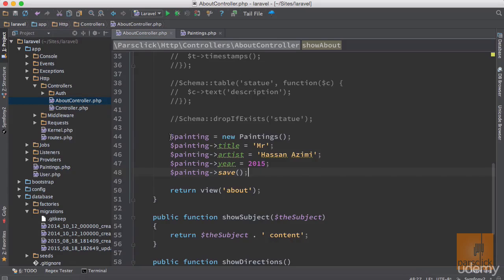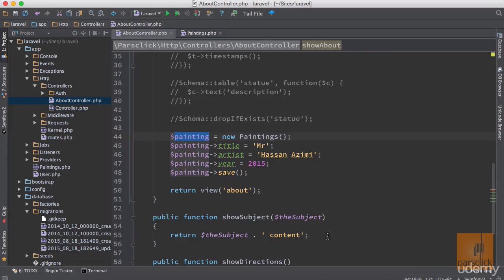So what we are doing is actually creating an instance from this class, which is Painting. So we're instantiating, and then we're setting all of those, and these all sit inside this painting variable. So at the end, you just have to call the save method and save it into the database.